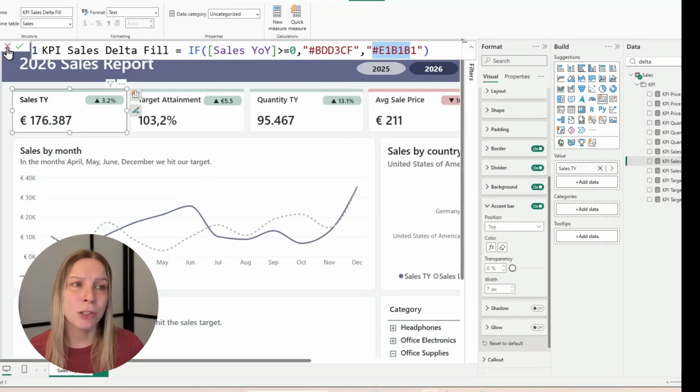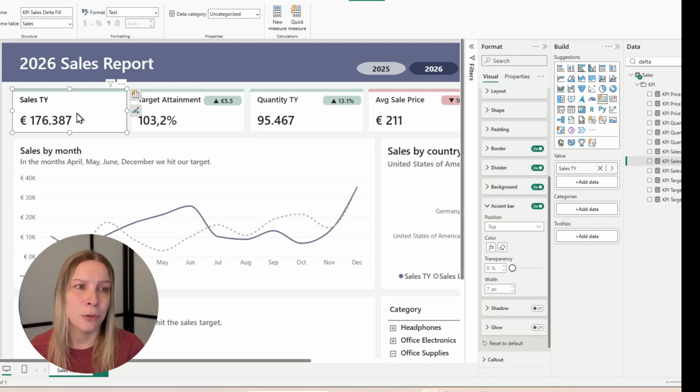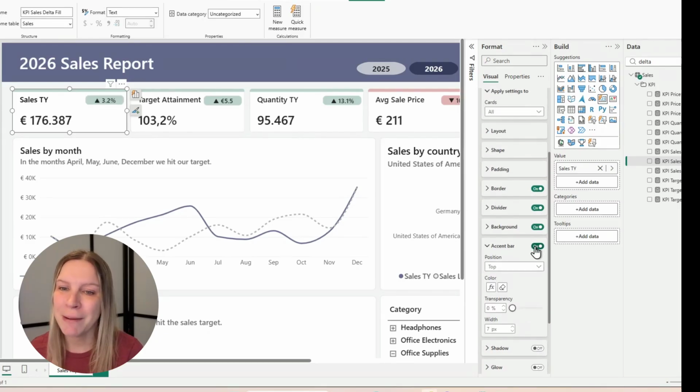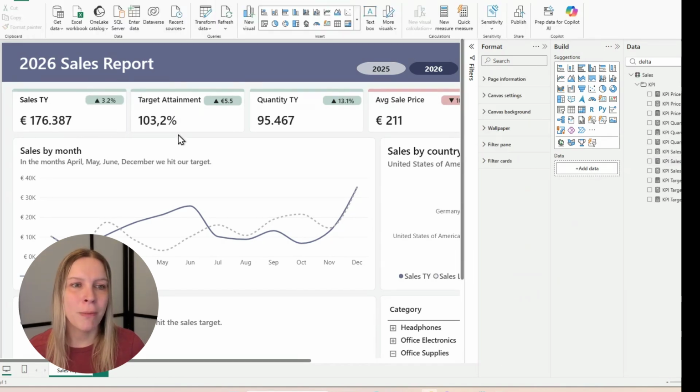And the most important part is that you click on your card visual and you enable the accent bars. They're not enabled by default, so you need to enable them and then choose this rule. And this makes it so much easier to see what's going on. And I thought, let's share this because I worked for the longest time with the workaround using the shapes, grouping everything, and then it's never perfectly aligned. So let's share all the good stuff.